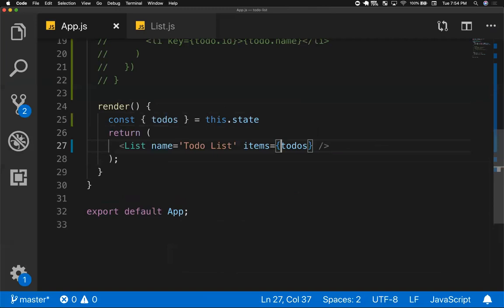Because what if we have more things in state, right? What if we have name and account in state. You don't want to write this.state.account, this.state.todos every single time. So you can just object destructure here. Continue on with key value pairs. So we have name, count, still valid. You can just say name and account.